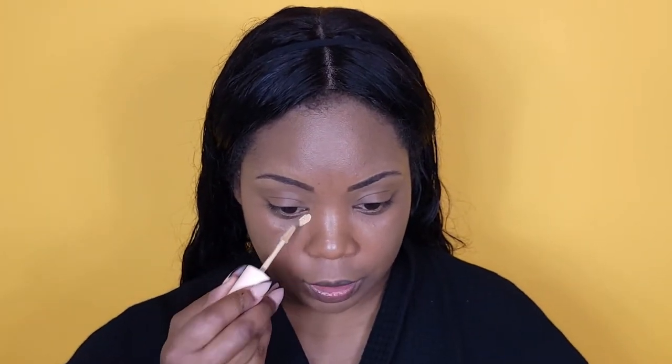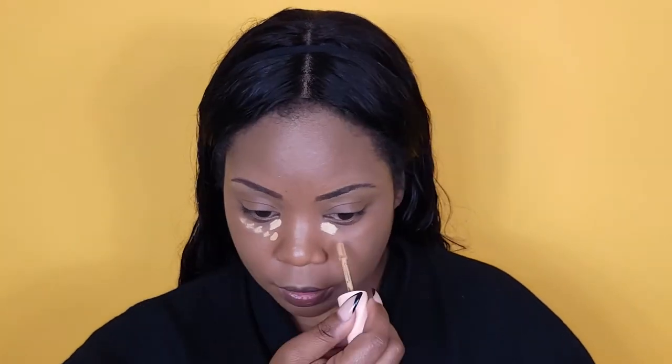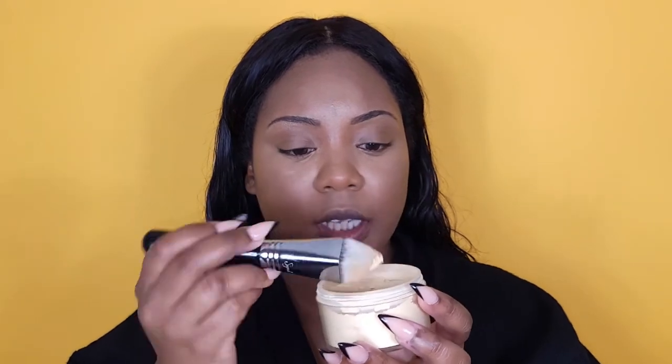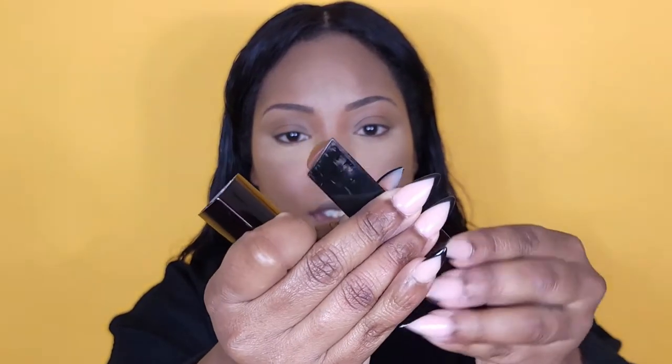Let's finish the rest of the makeup on camera to see how it plays with other products. I'm going to use Color Pop's Pretty Fresh concealer — going a little light in the corners because the foundation is settling and looking slightly lighter than my neck. I like to match my foundation to my décolletage, and it's not quite matchy-matchy, so I'll use two different concealer colors — going lighter in the corners and medium in other areas. Then I'll go in with my Sasha Buttercup in the color Light while baking.